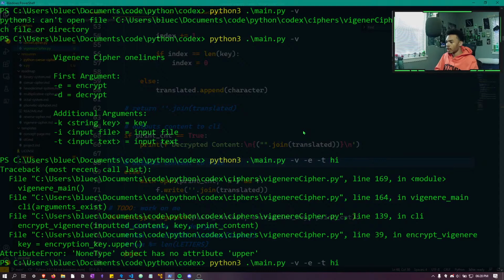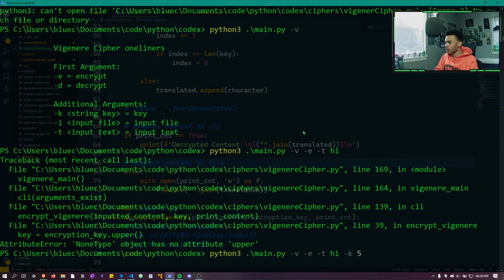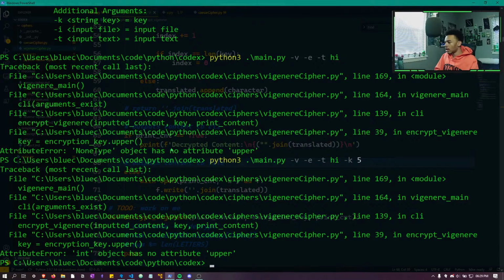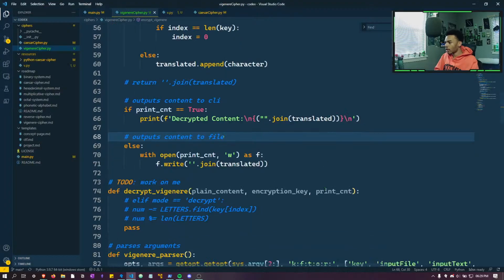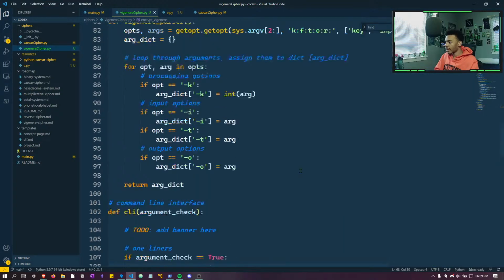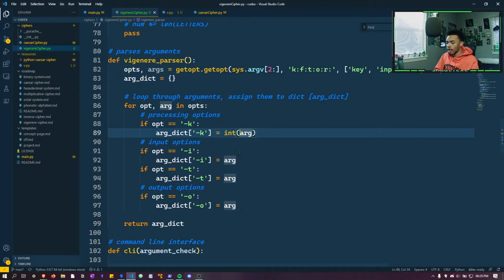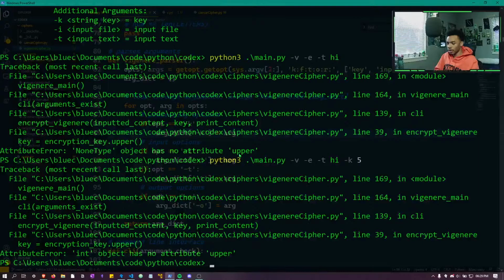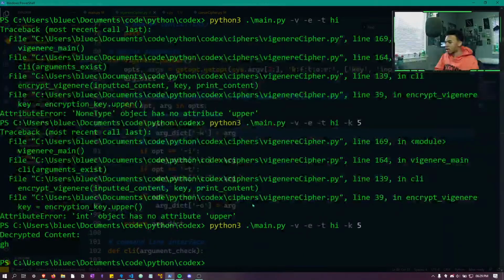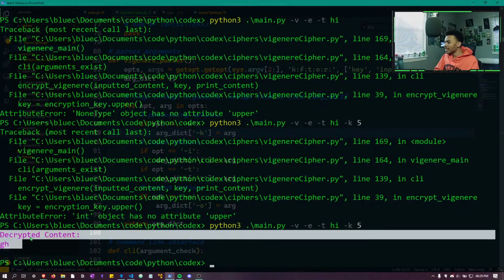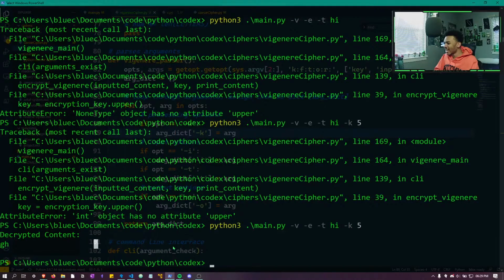Can we do a tag... Oh, do we need the tag K? 5. Int has no attribute upper. Where do we have that specific? Yeah, we made this an integer because this is not an integer. Oh, there you go. Why does it say decrypted content? But I think that's working.